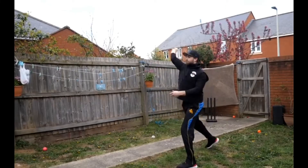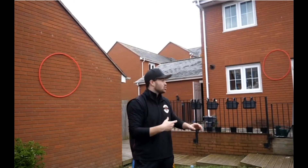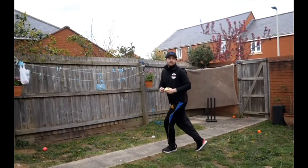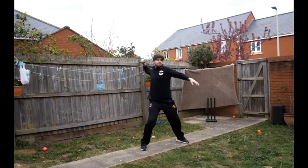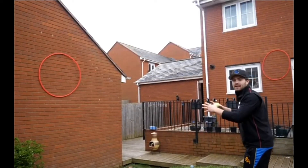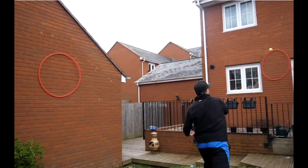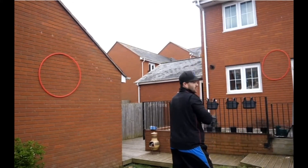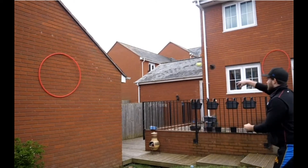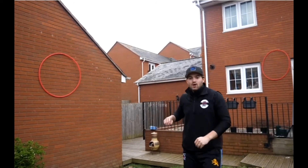The whole idea now is I'm going to throw at my first target, take my catch, and transition into another throw. It's just creating a little bit more familiarity and realism. We take the original catch, turn, and then throw into the next target. I don't want to rush through this — I really want to focus and concentrate on my key shape. Take my catch, transition, throw, making sure I'm hitting both targets.